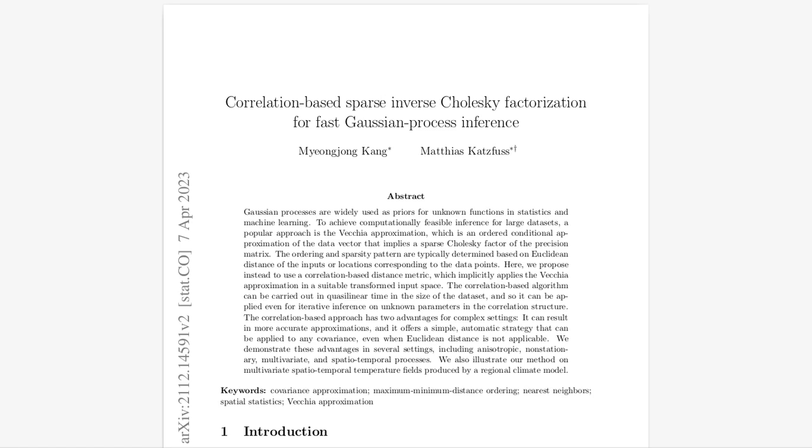Okay, I'm starting to see why this is a big deal. Now, is this method limited to certain types of data, or can we just throw anything at it? That's what's really exciting about CVecchia. It's incredibly flexible. It's not just a one-trick pony. It can be applied to all sorts of data: weather patterns, stock market fluctuations, you name it. Basically, as long as there's some kind of correlation present, CVecchia can likely uncover it and use it to give you a more accurate analysis. And this paper really highlights that versatility. Okay, you've definitely got my attention.